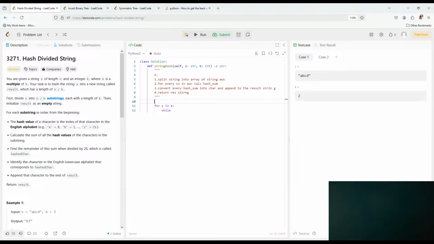For example, it will be relative position 0. While the relative position is less than k, we have to have a relative position and we have to have a relative sum.